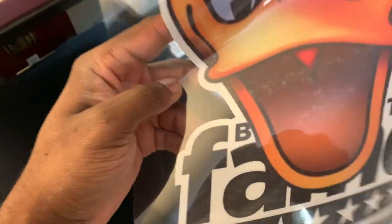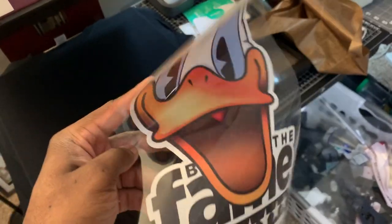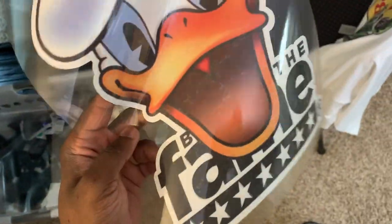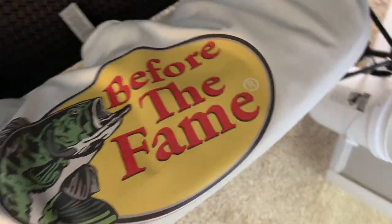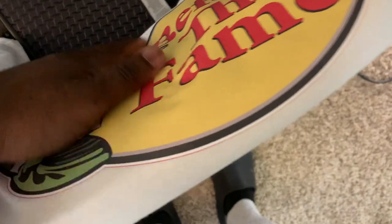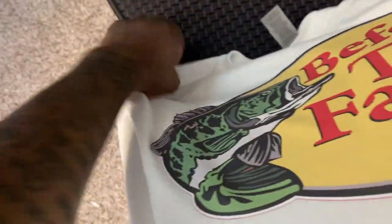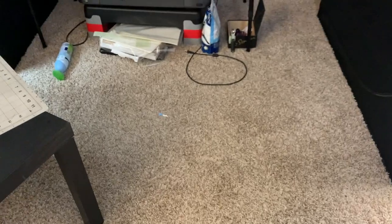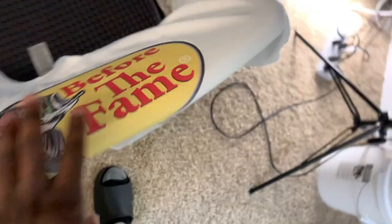I'm back with the t-shirt. I pressed it down a little bit. This is a two-part thing — you put the adhesive down to release the artwork and it already cuts out on its own. Look how good they cut. This one has already been pressed. The feel on it is pretty good. They do have different vinyls you can purchase — the versatility is great. It doesn't feel heavy at all, it's a little thinner than the t-shirt transfer paper.